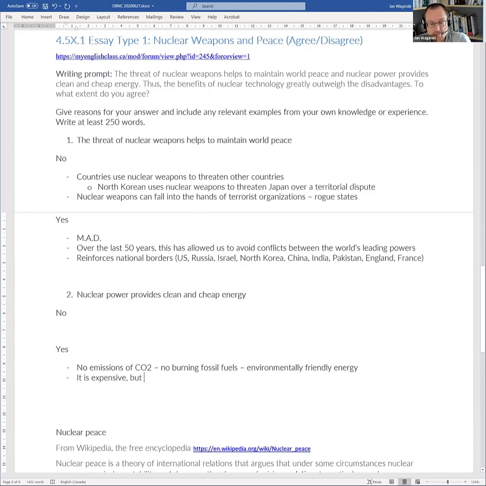So you can't say it's cheap, but you can rationalize the high cost by saying you get clean energy. It's worth paying, huh? Yeah, because you're not getting pollution, right? Yes. So if you need to pay money to clean the environment... I mean, it's expensive, but it's worth paying because at first it will give a clean environment, which is important for people's life. Even if it's expensive, it's worth paying that.